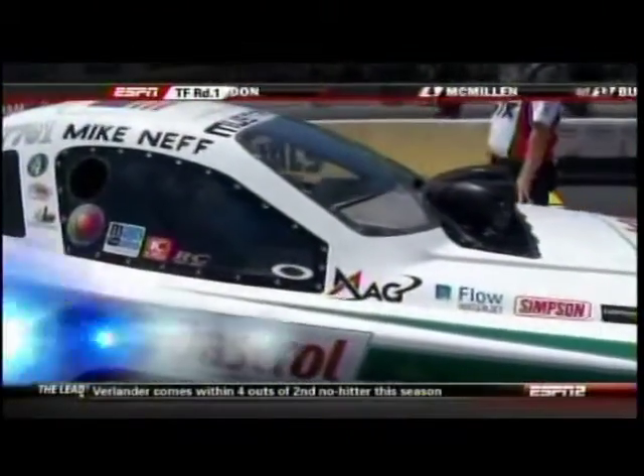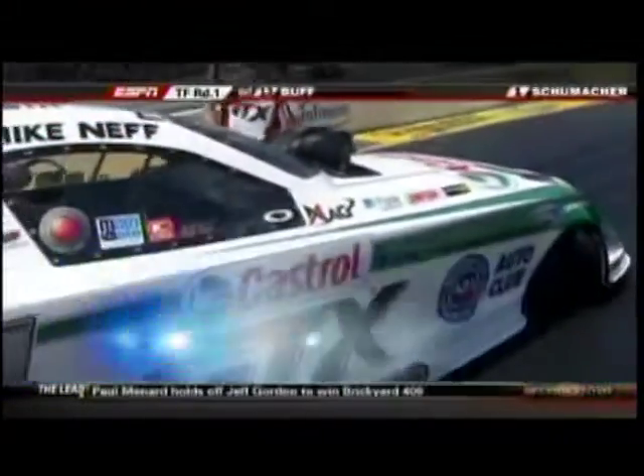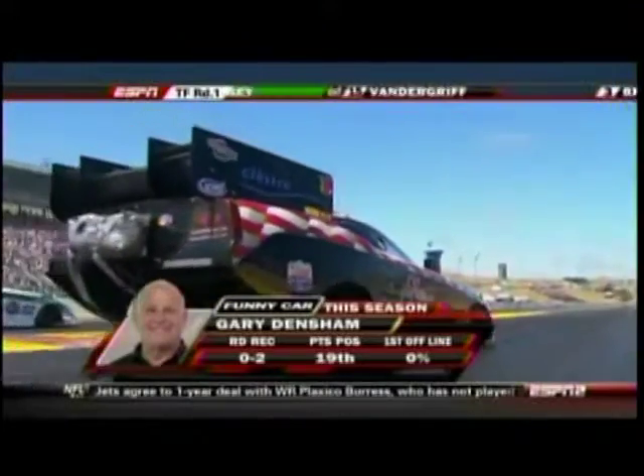The tire shakes — it's always a big issue in these cars. Yeah, and I hate to tell him, but that's not the reason they shake, I don't think. It's got something to do with the clutch and a lot of other things. And the tune-up. There's a whole list of things.